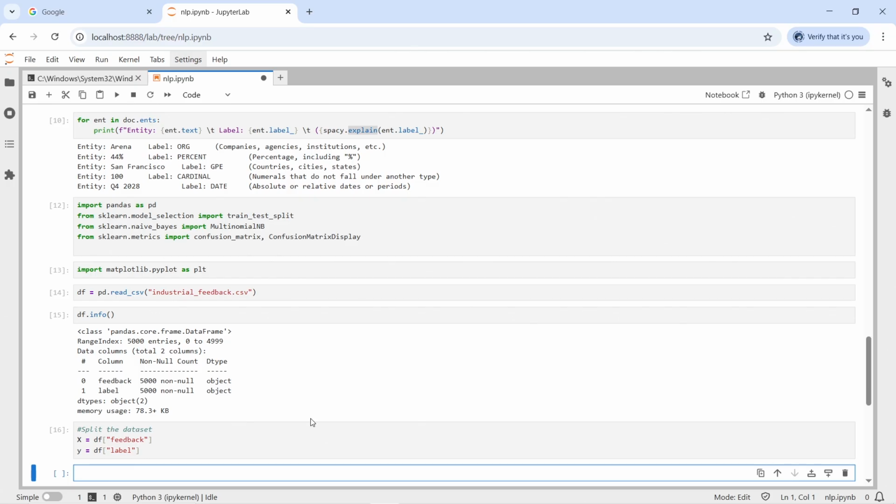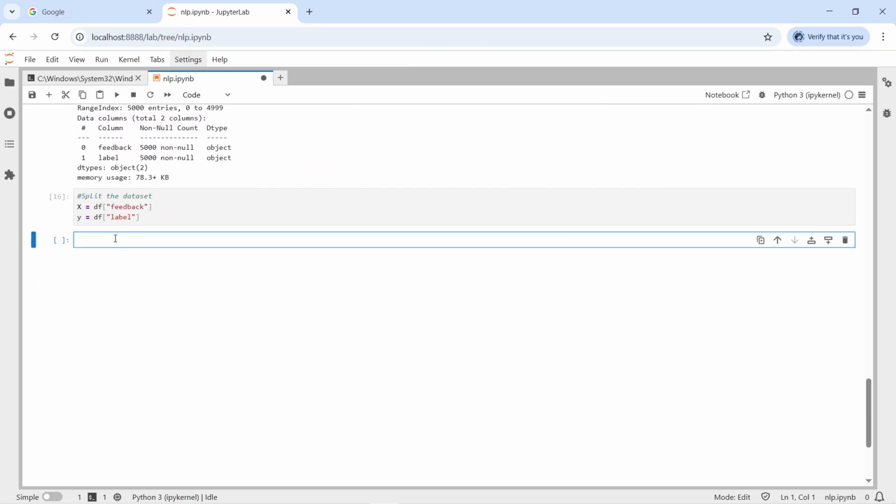Okay. Now to develop the machine learning model, we need to segregate our input data set into train and test, right? To do that, we will create x_train, x_test, y_train and y_test, and we can utilize the train_test_split function from scikit-learn.